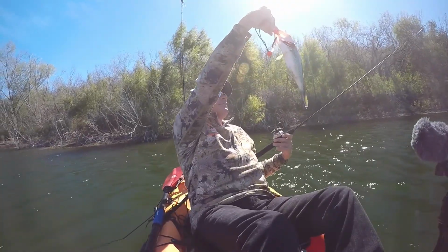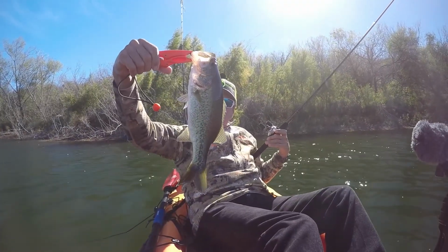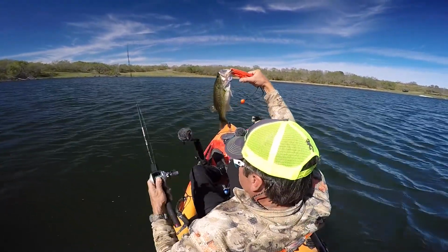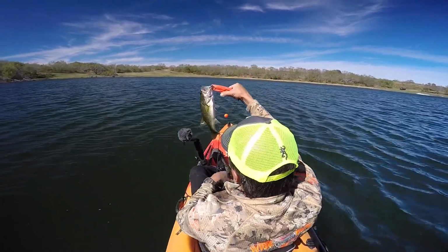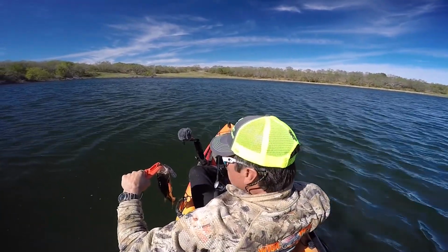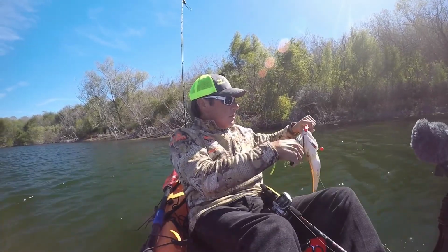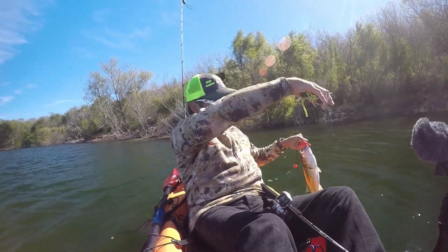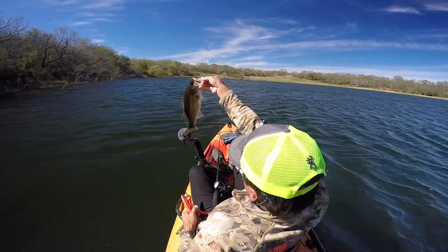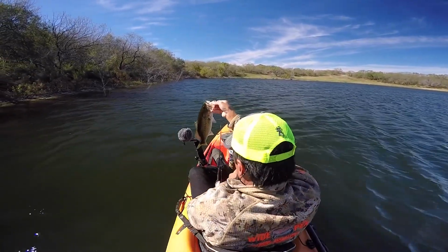Got him. Pretty fish. Crankbait style. Pretty fish, pretty fish. Not bad on wide open. Kayak style. Caught some really big fish with the crankbait. There we go. Darn wind's picking back up, blowing me around.